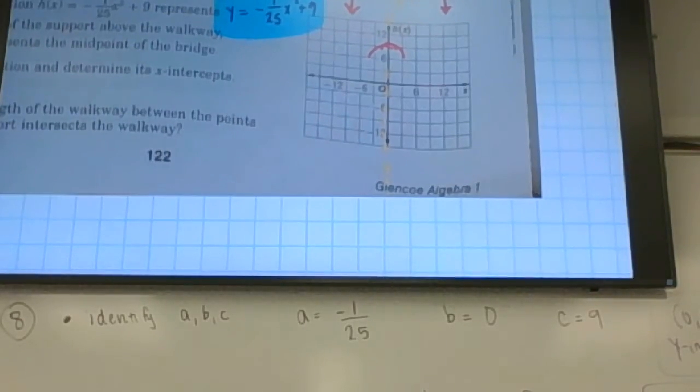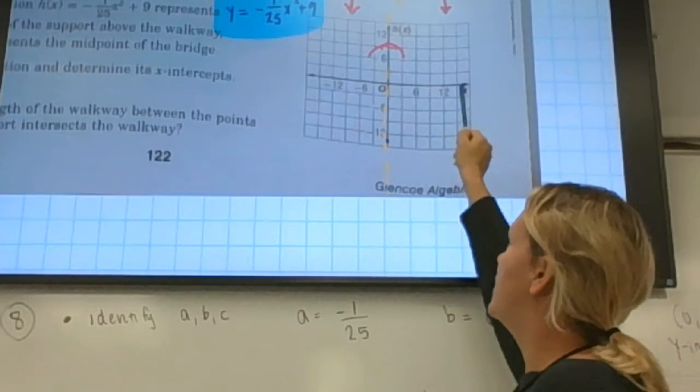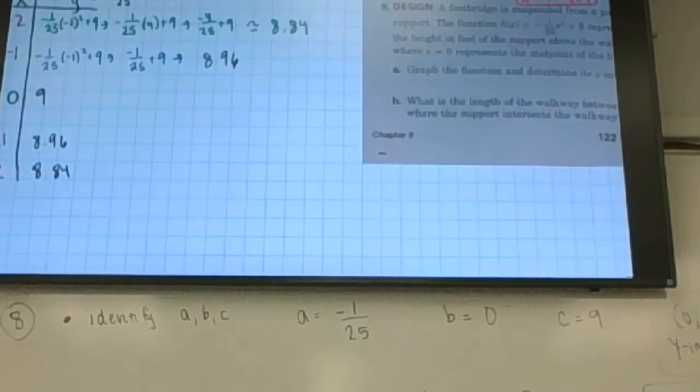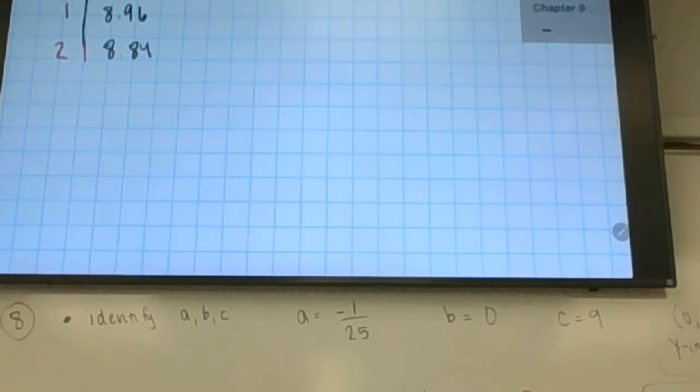We need to extend. Should we just go right to like 3 and 4? Or do you guys want to skip? Seeing as this goes by 3s, yeah, let's skip around. Let's go 6 and 9 and see how that works. Everybody on the right side of the room plug in 6. Everybody on the left side of the room plug in 9.